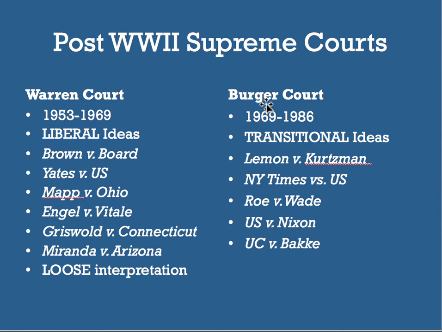After the Warren Court comes the Burger Court, appointed by Nixon — not a conservative court era but more transitional. They are liberal in cases like Roe v. Wade and New York Times v. United States, protecting freedom of press and women's right to choose. The Lemon v. Kurtzman case rules states can't reimburse private Catholic schools for teacher salaries — a violation of church and state separation, producing the Lemon Test. United States v. Nixon rules against Nixon, forcing him to turn over his materials, leading to Watergate. UC v. Bakke deals with affirmative action in university admissions.